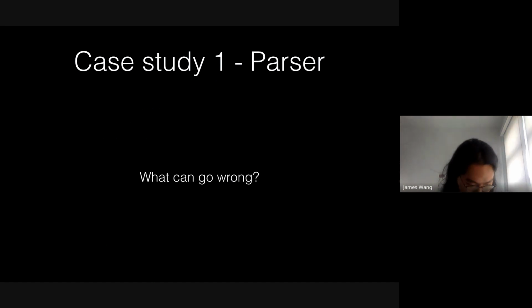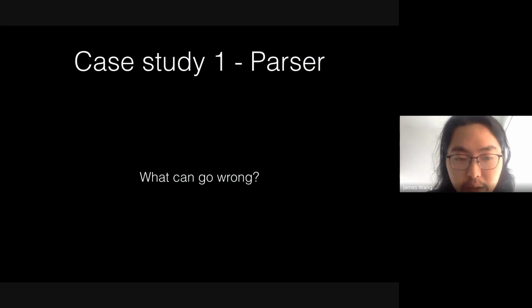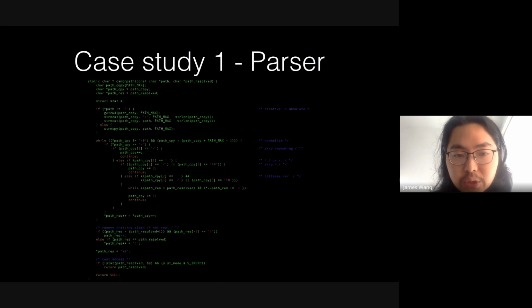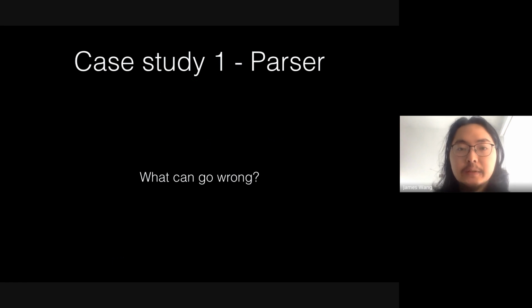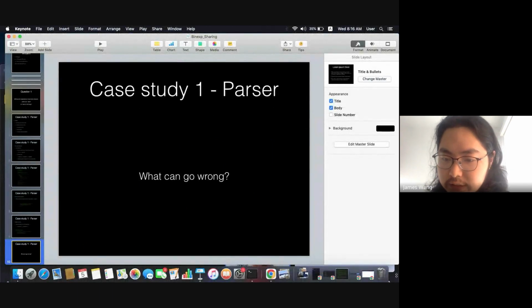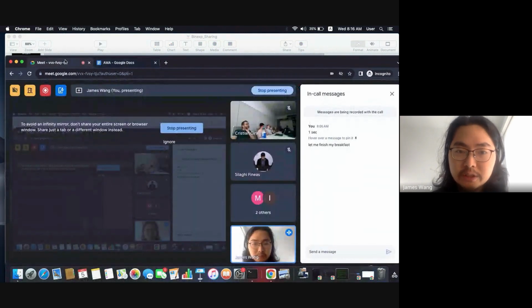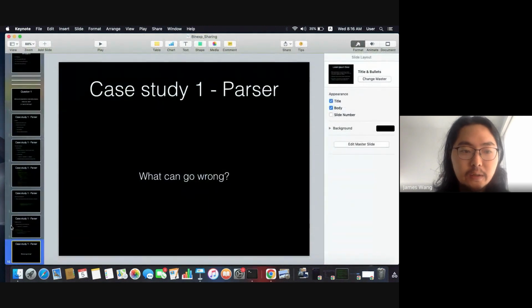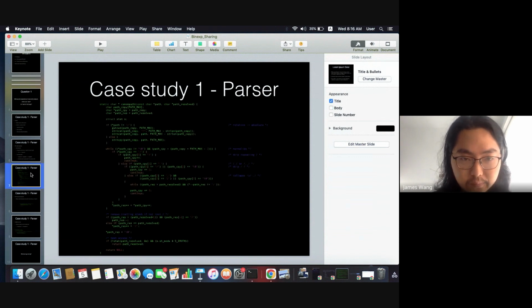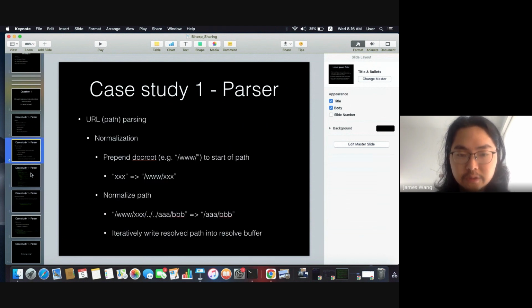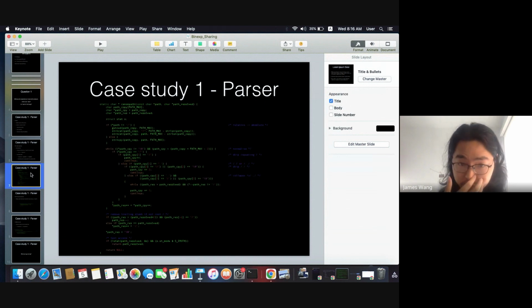So, any questions? No? Now, having looked at the entire procedure, let's think about what can go wrong here. If anyone has an answer, you can type it in the Google Docs, or you can just open the mic and share your thoughts. If no, I'll continue after a minute. And if you want to look at a specific slide or a specific part of the parser, you can also tell me, and I'll switch to that page.